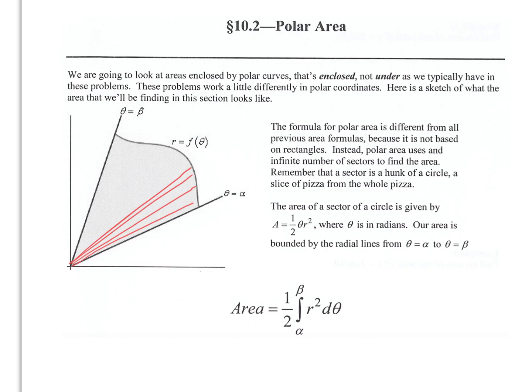So instead of top minus bottom, where area under the curve is like little rectangles, area for polars goes out like little sectors. I think of them as slices of pizza or slices of pie, and they accumulate kind of like a fan. Does anybody know those little Japanese fans? Anyway, that to me is kind of the first one.